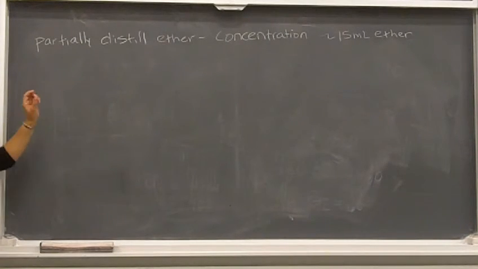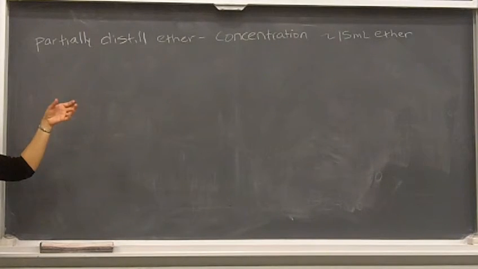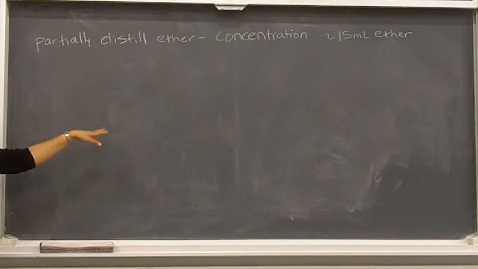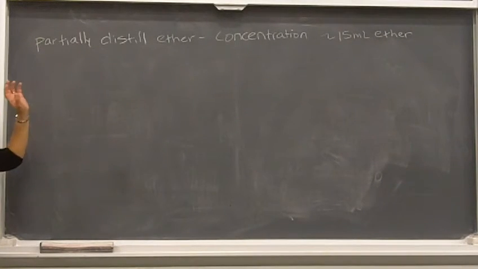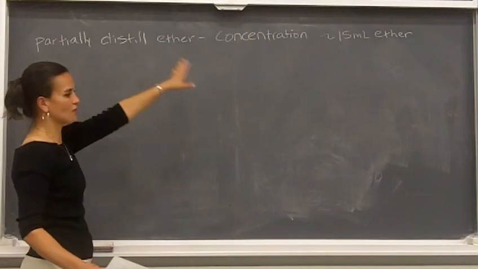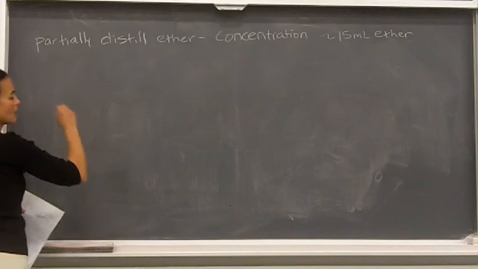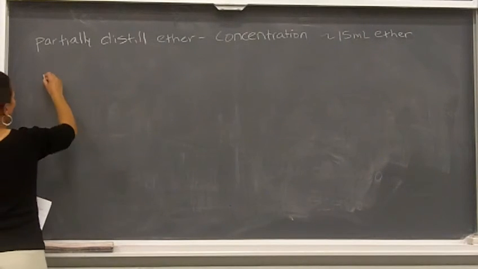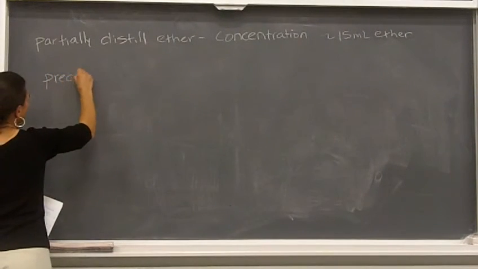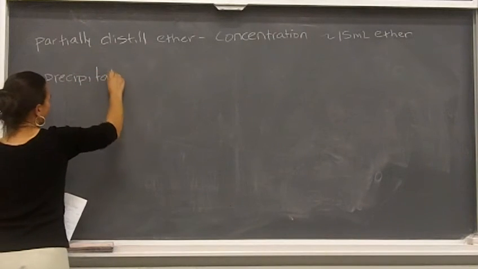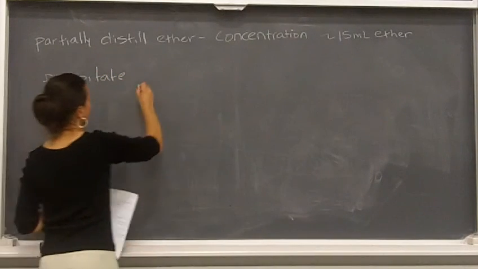Now the reason that we leave just a little bit of ether is there's other stuff in there besides just the trimyristin that came out of the nutmeg. So we want the junk to stay in the ether, okay, and then there'll be an ether methanol mixture, and we end up having just trimyristin come out of the methanol, okay? So we do this concentration first to remove the solvent that it's very soluble in, and then we're going to precipitate with the methanol, which it is not very soluble in.